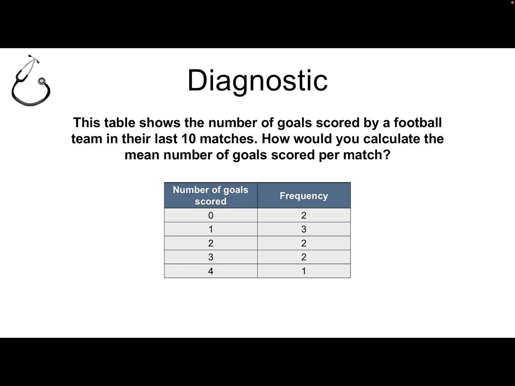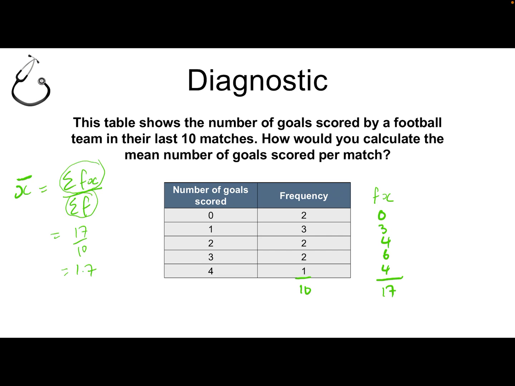Okay, so what you should have done, you should do fx, which would be 0, 3, 4, 6, 4. Add them together, that's 8, 11, 17. Add together the total frequency, so you know how many matches were played. That's 6, 9, 10. The formula is that the mean x bar is equal to sigma fx over sigma f. Okay, this is the total number of goals scored. This is the total number of matches played. So we're getting 17 over 10, 1.7 goals per match.